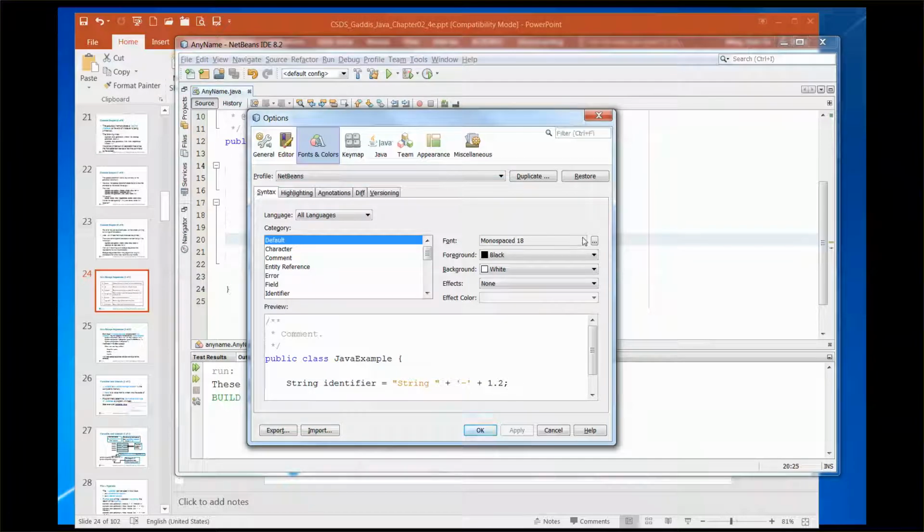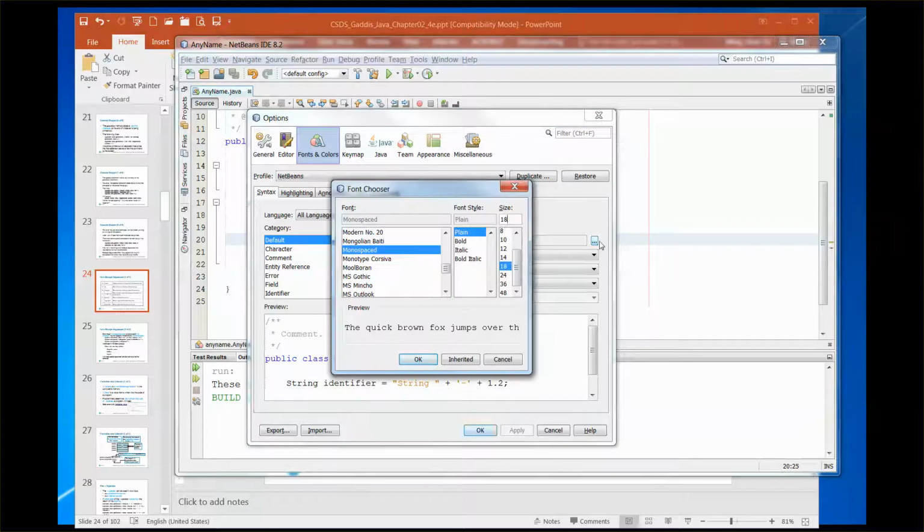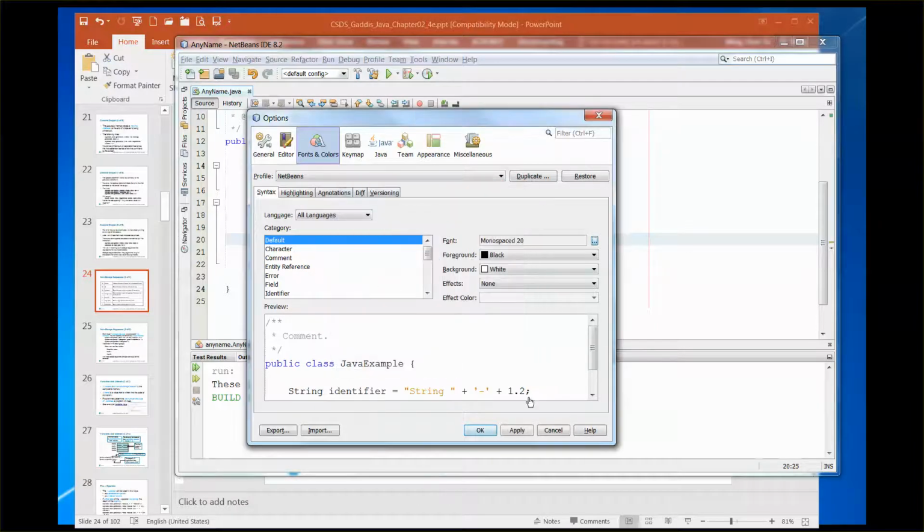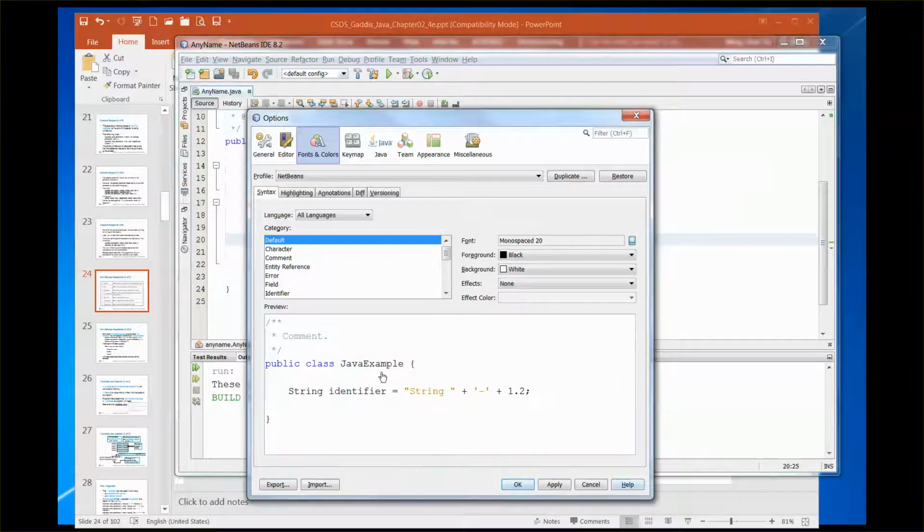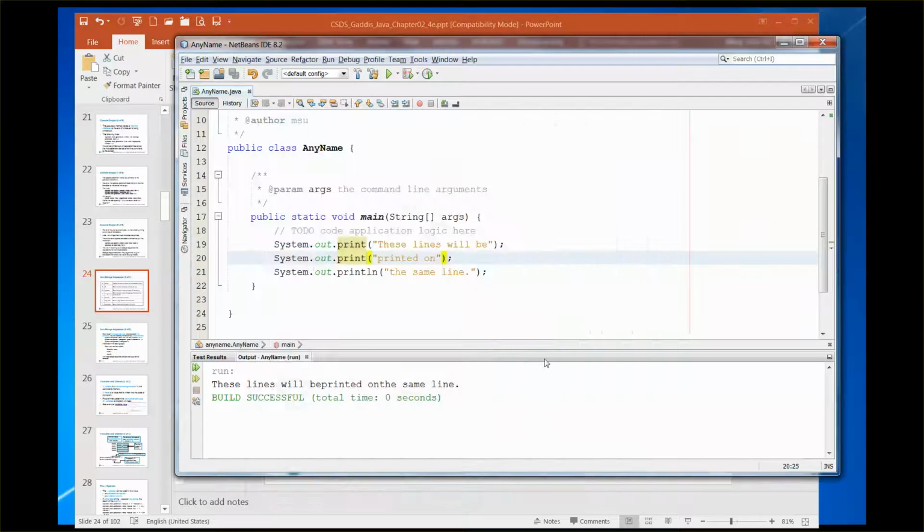For the font size, you can click the dot button and change it to 24. I will change it to 20 and see how it goes. From the preview screen, you can also see the font size. Let me click apply. I hope that you can see better.